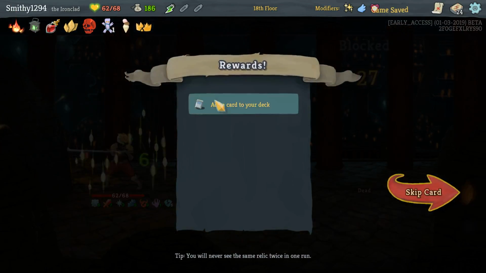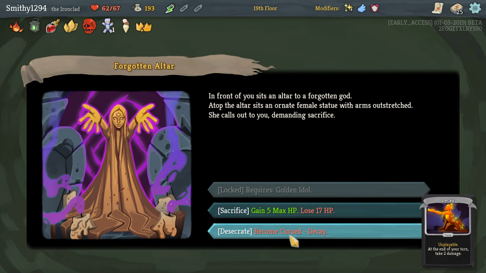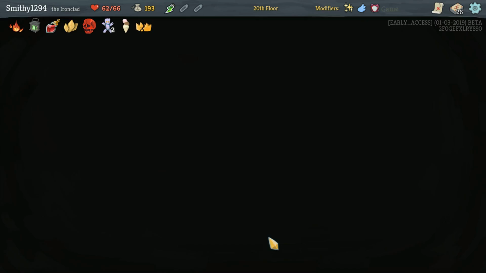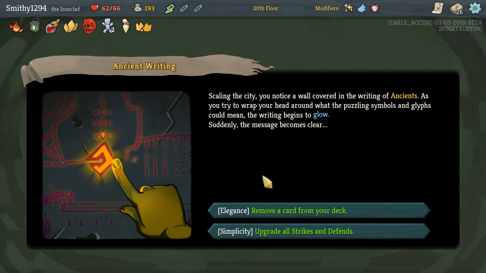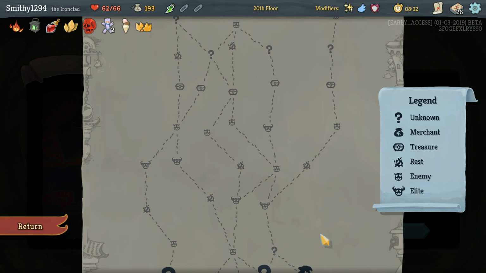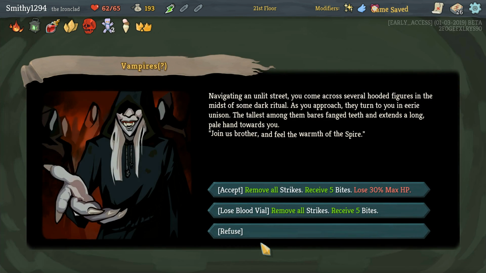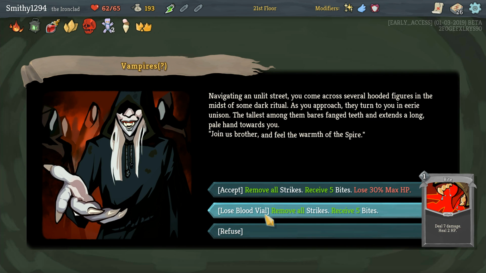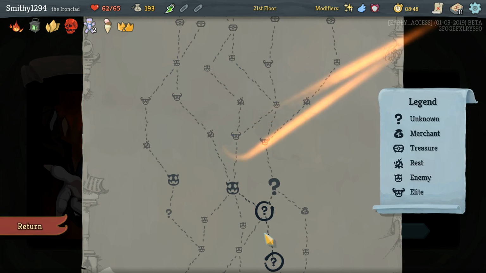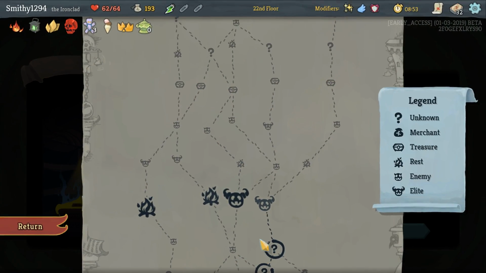Yeah, I'm doing alright. Definitely taking in flame. We'll become cursed. Curse gives us strength. I don't want to remove anything, so I'll upgrade. But we have nothing to upgrade, so it's fine. It's a guaranteed shop later on, so we're not going to hit this one. Could just receive 5 bites. I mean, sure. Why not? We don't lose anything, we just gain some bites. Incense burner is fine.